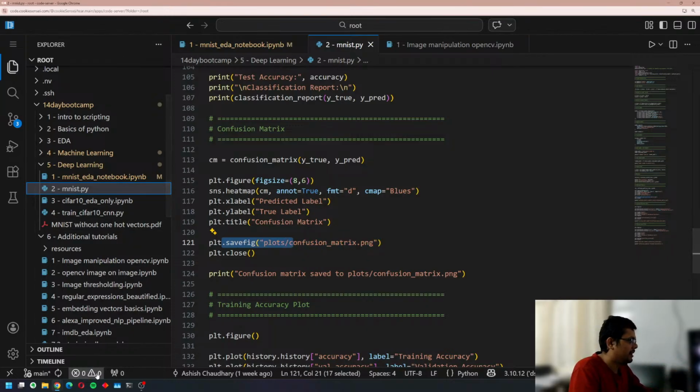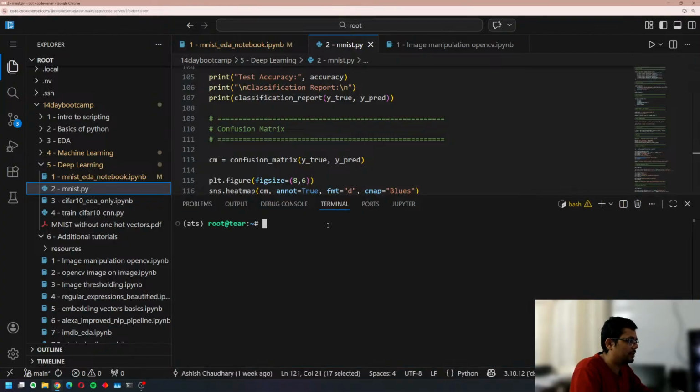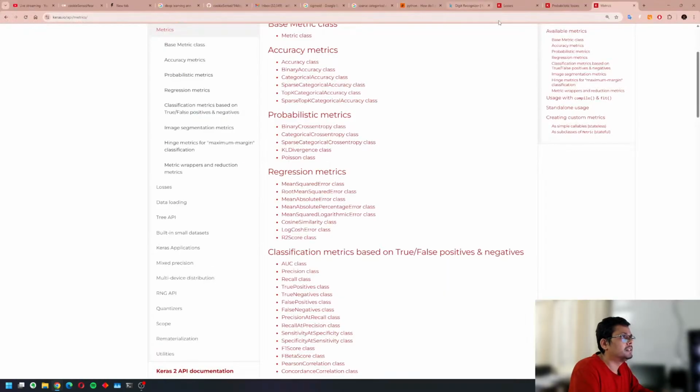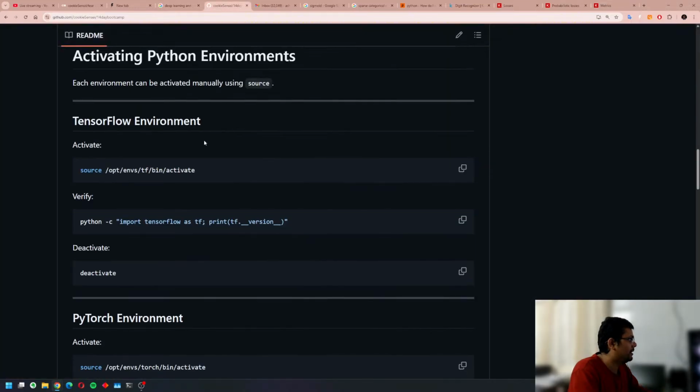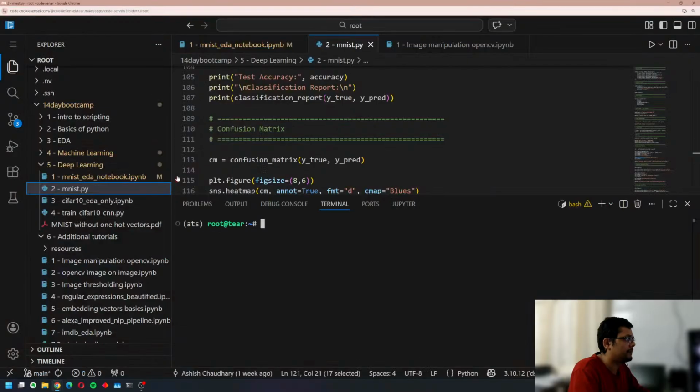Let's run this file. How would you run this file? Go to the terminal and make sure in the terminal you have the TensorFlow environment activated. So I will go back to my main.py and see what's the command to activate the TensorFlow environment. Come back, paste that entire code, enter it, and you see the prompt changed, and now there is TF.